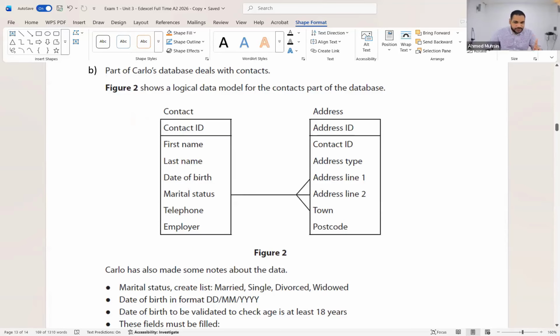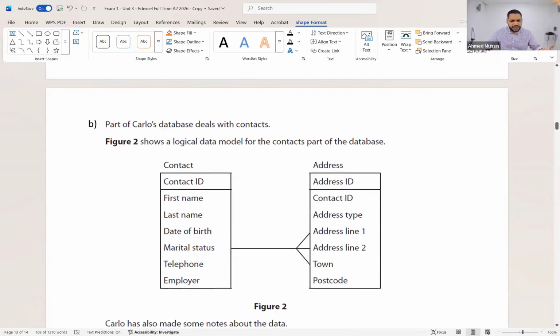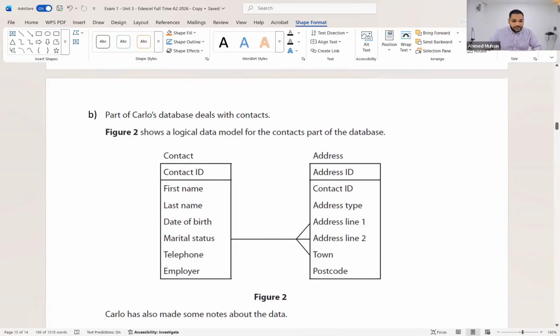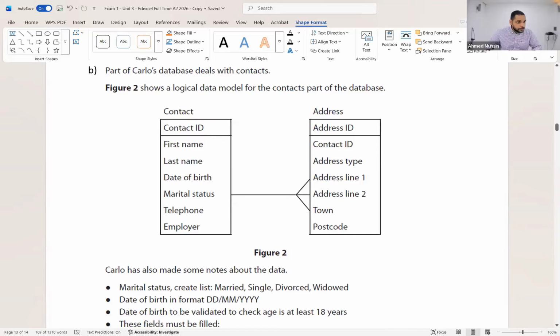For date of birth, there is one more check you can put, which is range check, which means something like this: they should be more than 18 years from today. You can choose any one of them to get 1 mark: either the format check, length check, or range check. You all got a mark because you all mentioned one of them. Nobody ever mentioned the range check, but range check is also accepted in the marking scheme. What did you say for telephone?